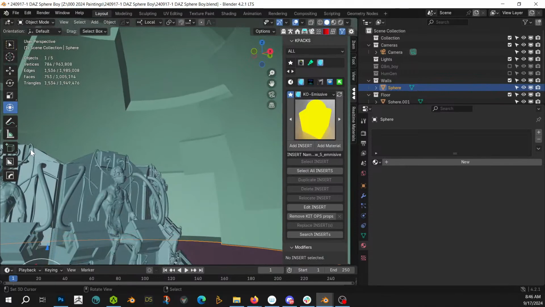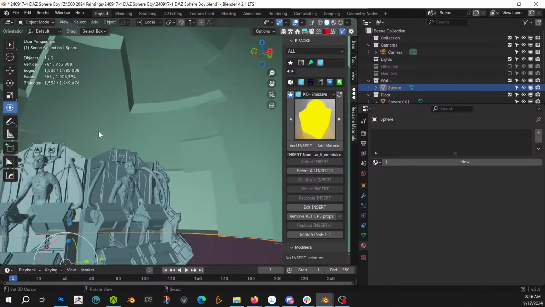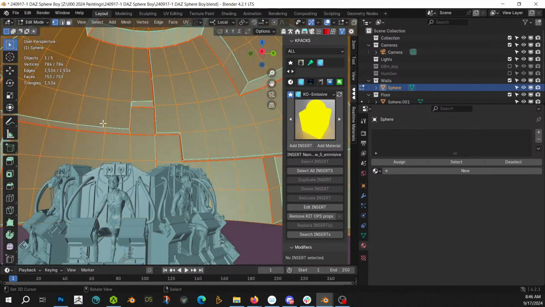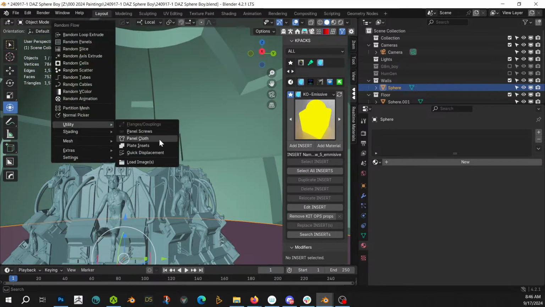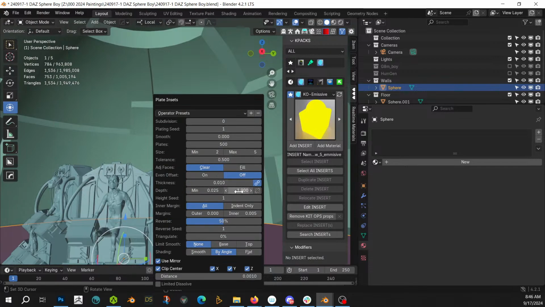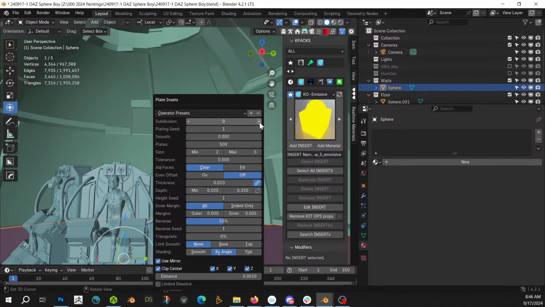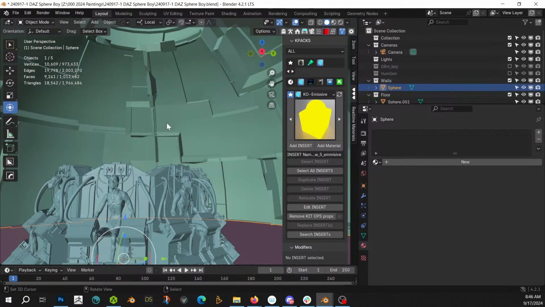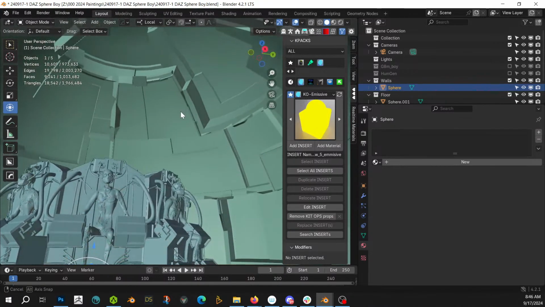Okay. Cool. Now, plate insets, depth of 0.25, subdivision of 1. Is that too much?